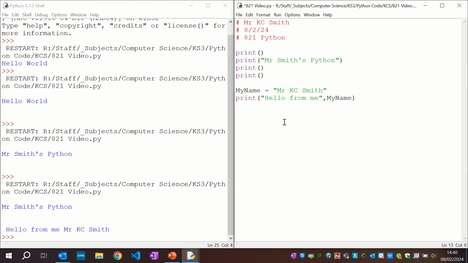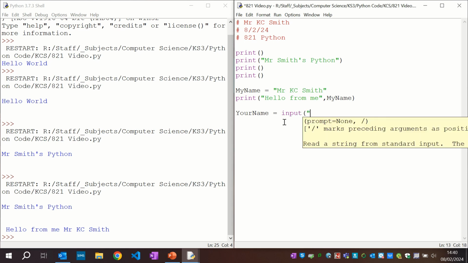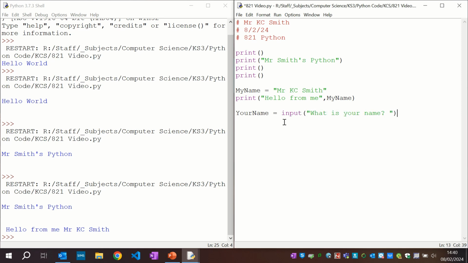I'm now going to say your name, and I want you to be able to type in your name. So I'm going to use an input command, and I'm going to set a prompt, and that's going to say, what is your name? I'm going to put a question mark, I'm going to put a space, and I'm going to put an equals in there.